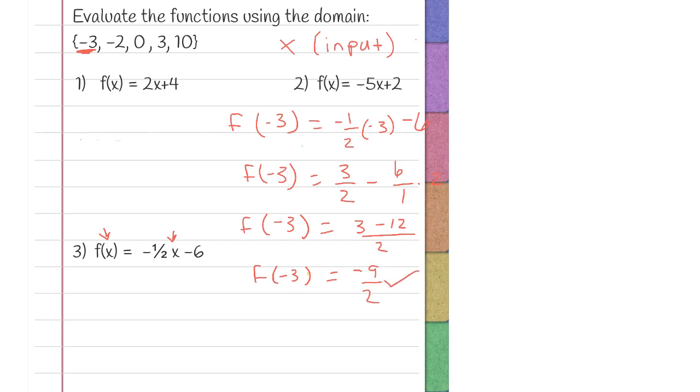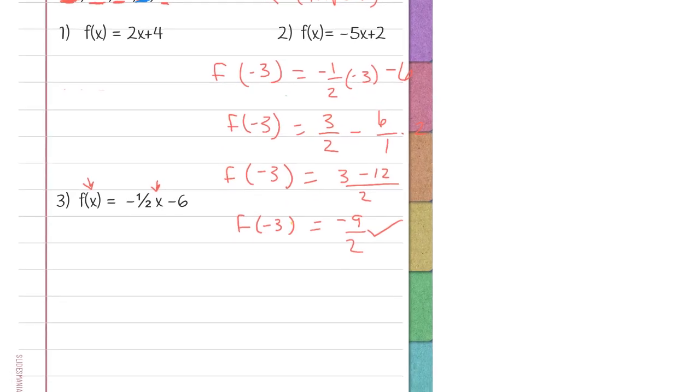You didn't have to do all of this. If you had a calculator, you could have done it that way, but I didn't, so that's why I did it like that. Now, I'm going to do the last 2 because I've been doing the first 3. You can go ahead and practice the negative 2 and the 0, and I'm going to skip over to 3 and 10. So let's start with 3. They give me that my x is going to be 3 for this one.